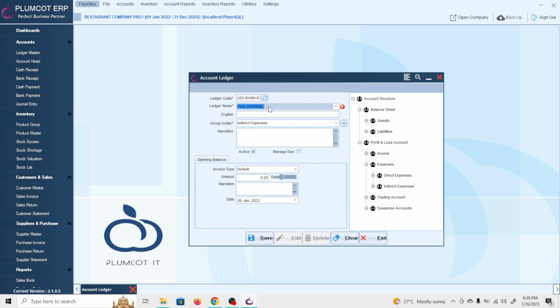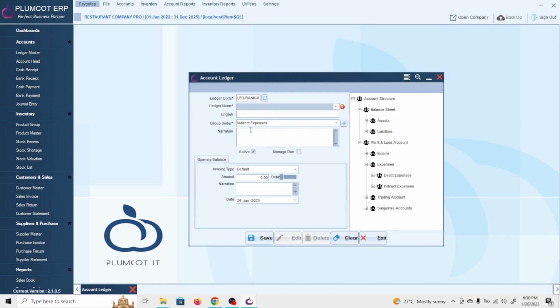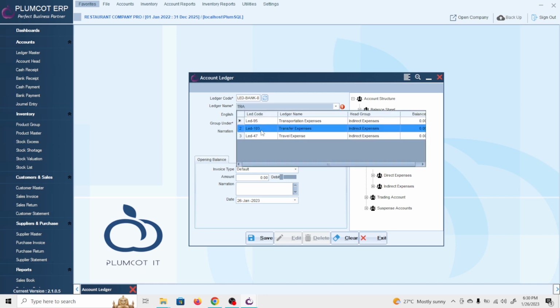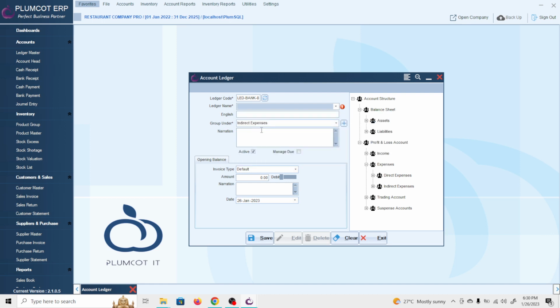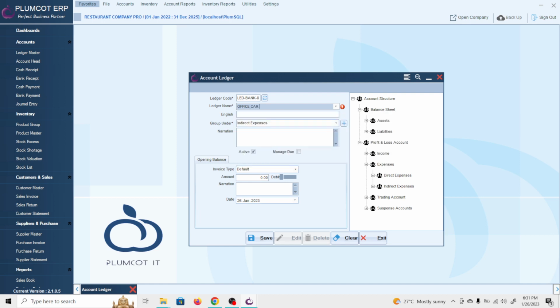Fuel expenses is already there. So in that case, I'll change it as travel expense. Travel expenses there, so maybe office expense.